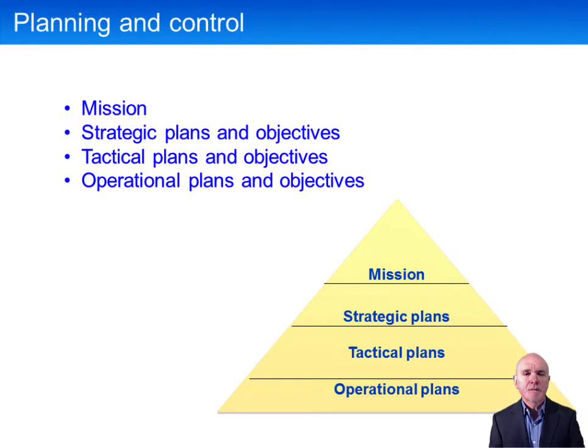Chapter 2 looks at the process of planning and control. This is very much a revision of what you will have already come across in P3. There are some new aspects, but even when you get onto the more familiar stuff from P3, you should always be thinking in this paper, how will this help us to manage performance? Because that's the name of the paper. We're always reverting back to how can we manage performance to improve performance. And as we saw in the previous chapter, performance is a very open-ended concept, meaning very different things to different people.